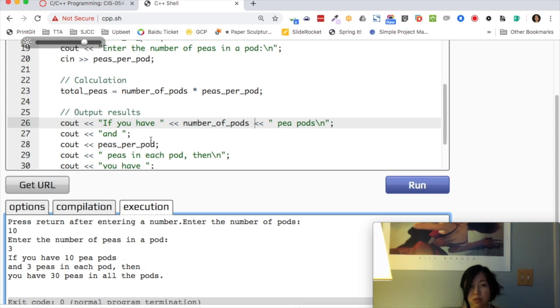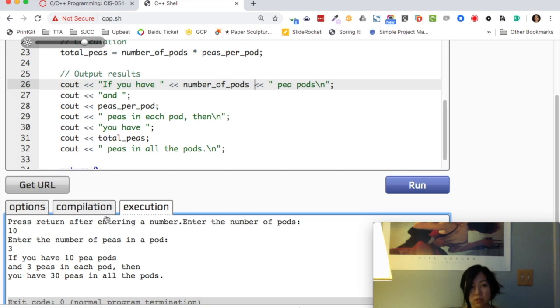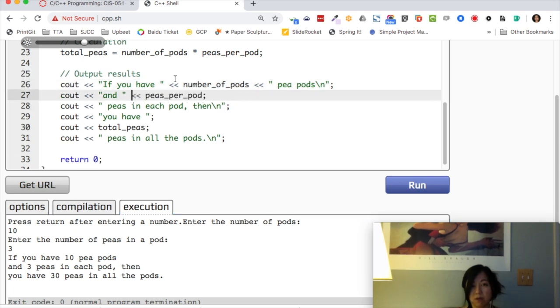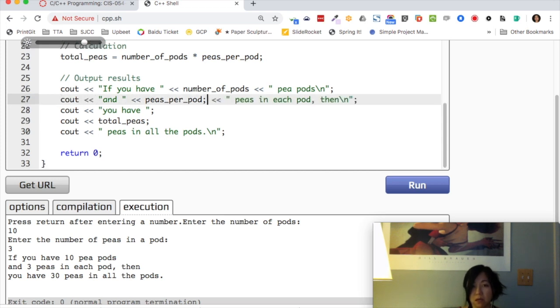So we clean up one or a few lines of code. Let's do the second line and 3 P's in each pod. We will do the same thing. We get rid of the CL, we get rid of the semicolon, and it does exactly the same thing. So now it should print out this second line.